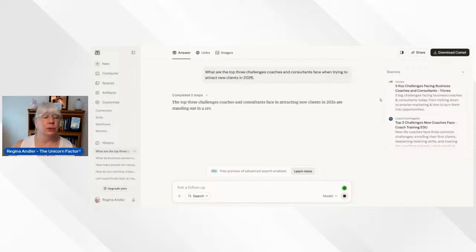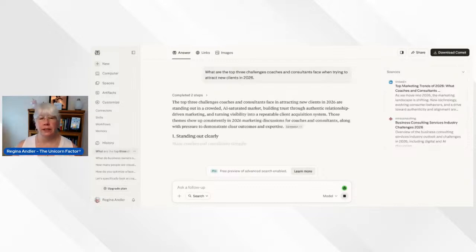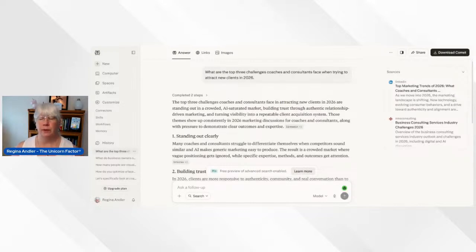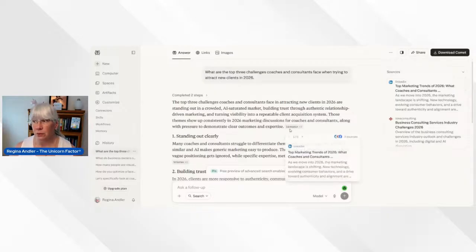So what this is doing, this is searching. If you went to Google and you just opened up a Google tab, a Yahoo tab, whatever, and you just typed that in there, what do you get? You get a whole list of different sources. And then you're like, okay, I'm going to go into this one, I'm going to go into this one, I'm going to go into this one. What Perplexity does is it goes into all of them and gives you the summary. And then if you want to dig deeper, all you need to do is go in.